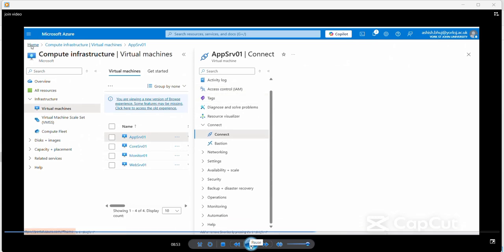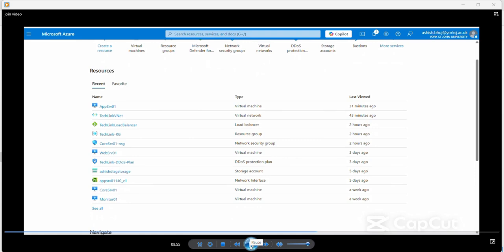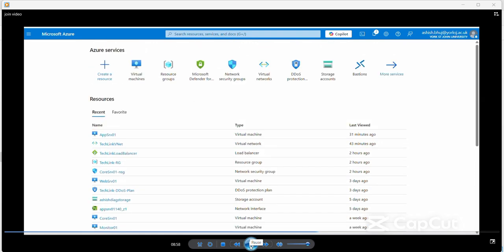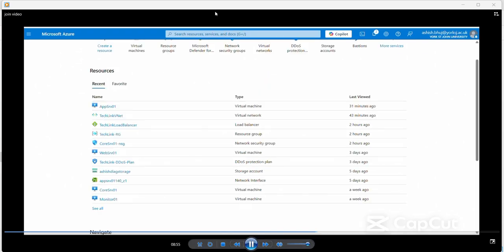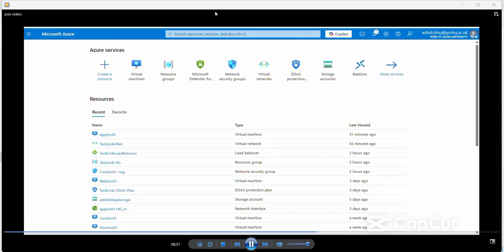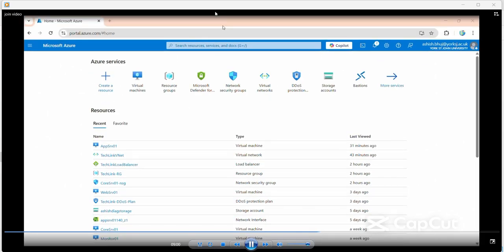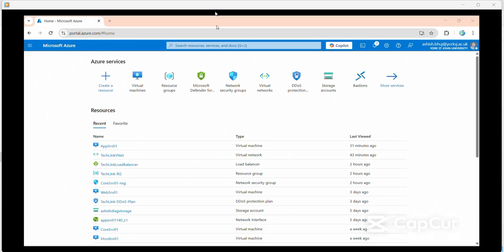So you can see here how we connected. All these practical screenshots I took from Azure are done.